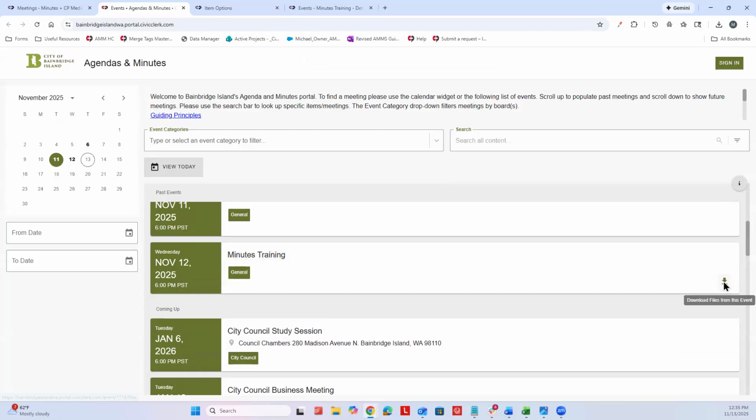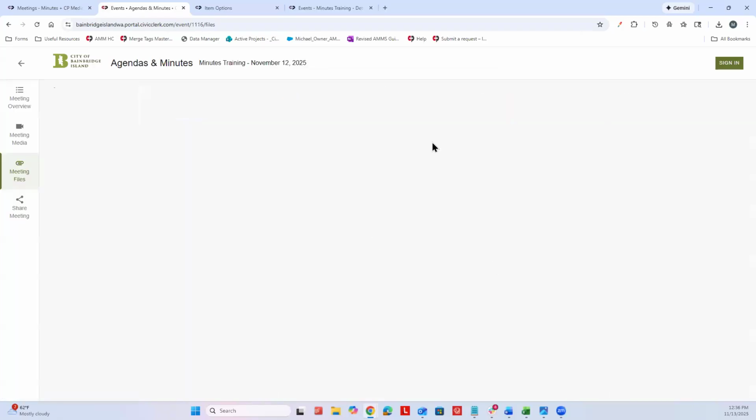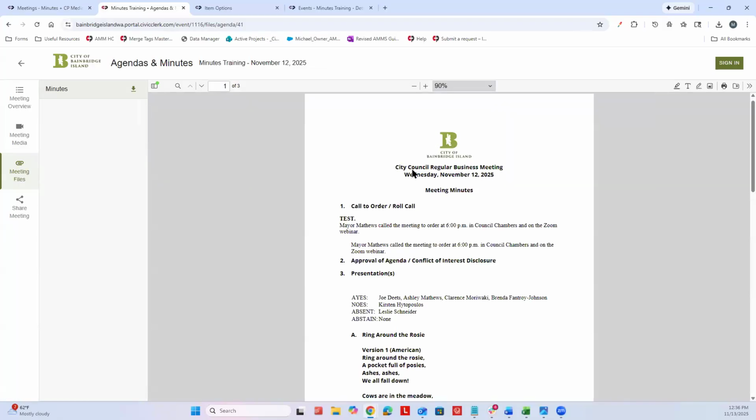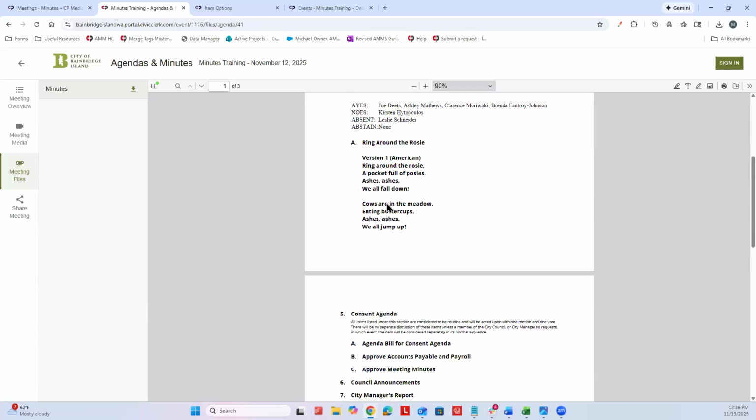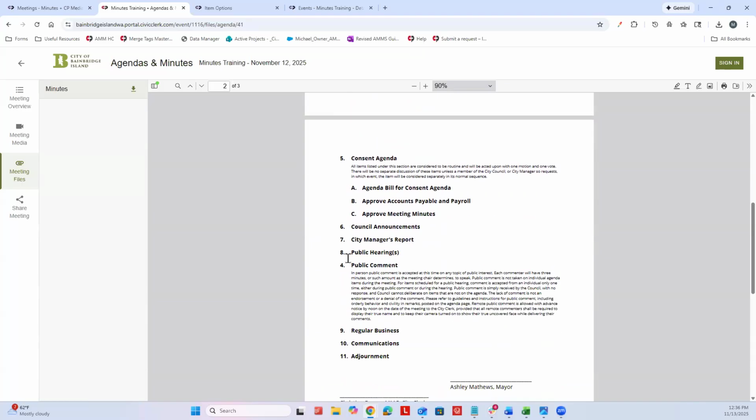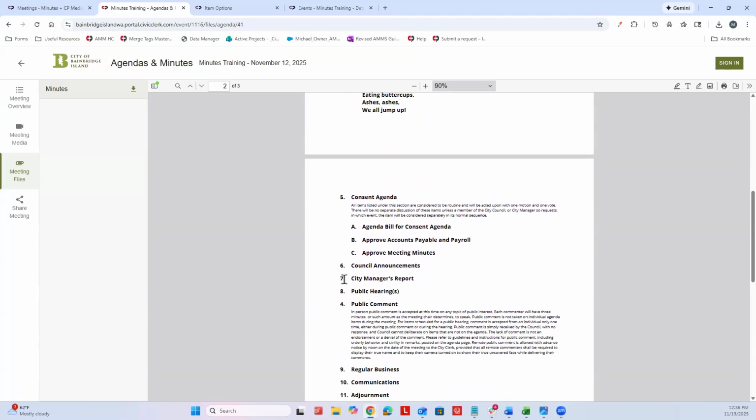All right, I see that download icon indicating there's a minutes document ready for me to download. I'll click into that, and then I will see the minutes discussion information that's been presented here with the spacing and without the spacing. I see my beautiful song, right? And I see that item ordering that's been misplaced, okay?